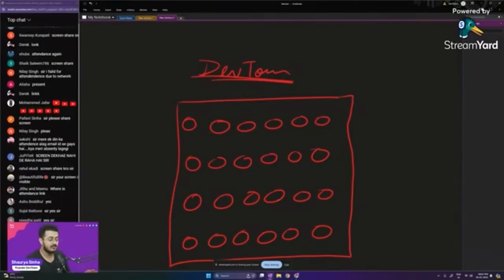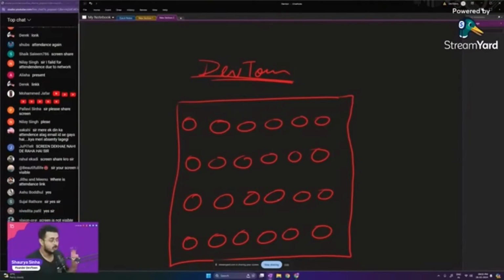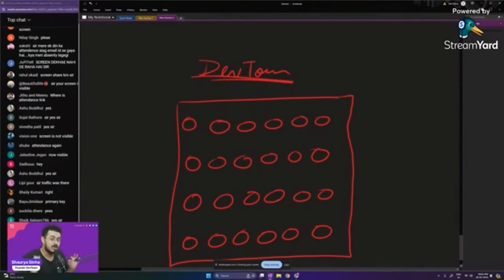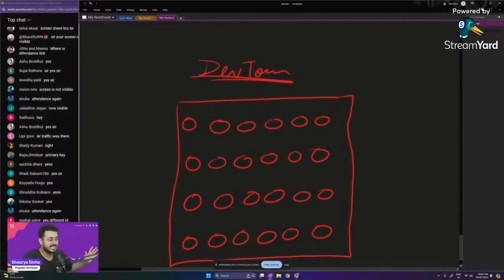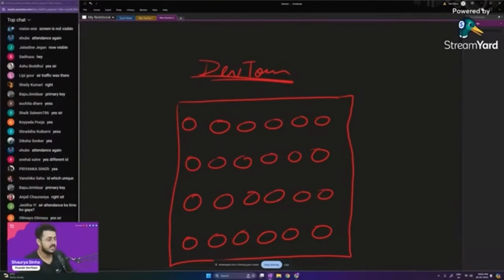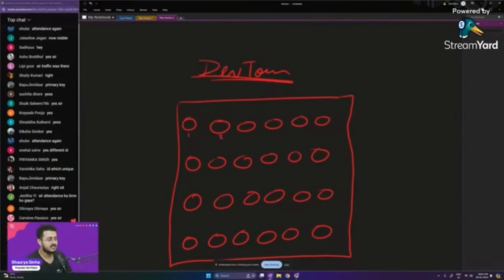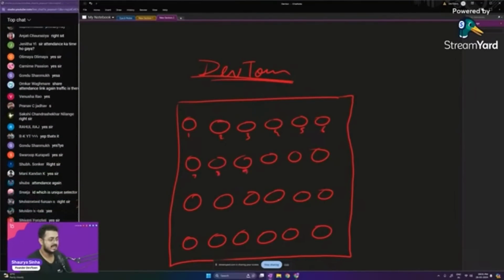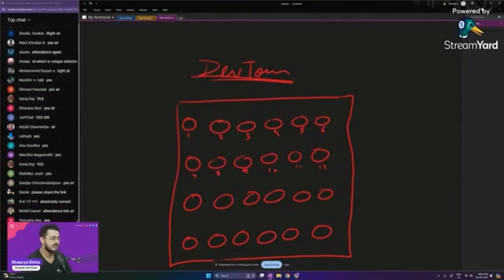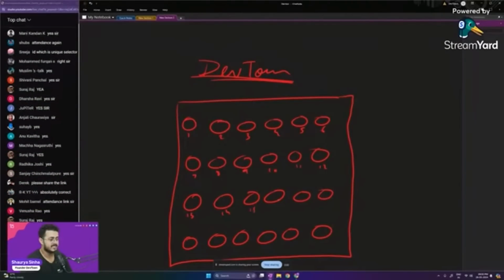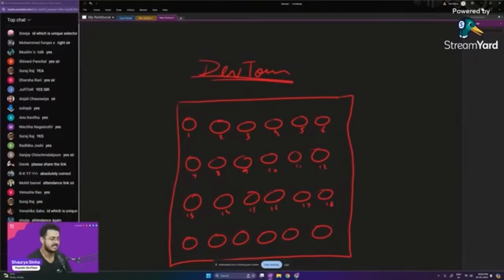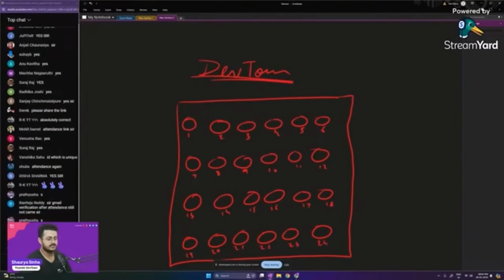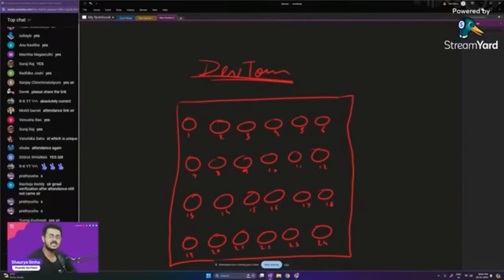Every student will have a unique ID. No two students in the entire class or the entire school are going to have the same roll number. Everybody is going to have different IDs and different roll numbers. So right over here, guys, let's give them IDs. 1, 2, 3, up to 24. Okay, so everybody, I have given them a separate ID.